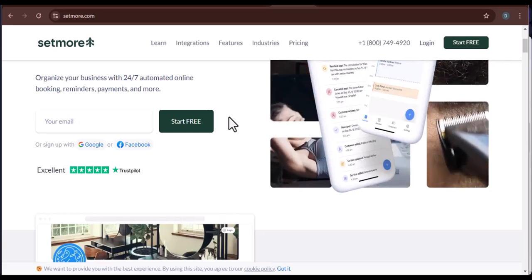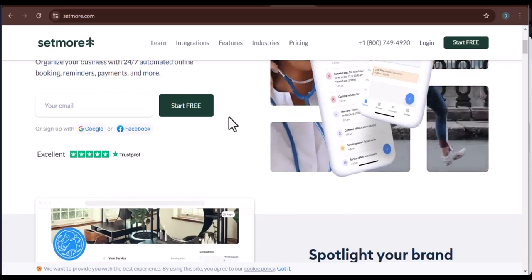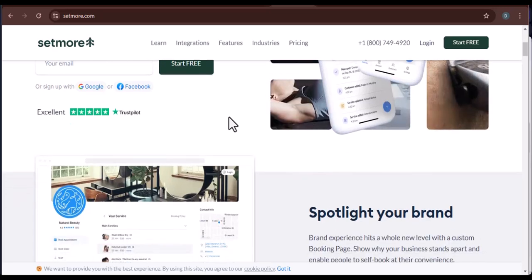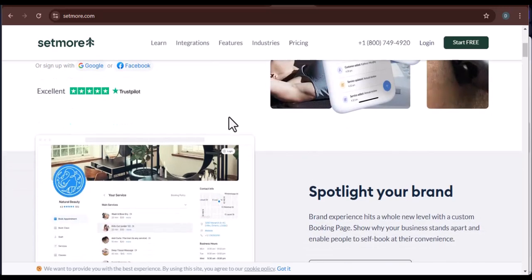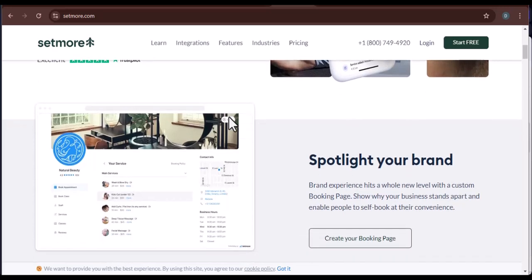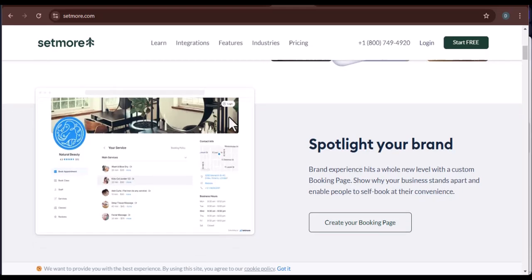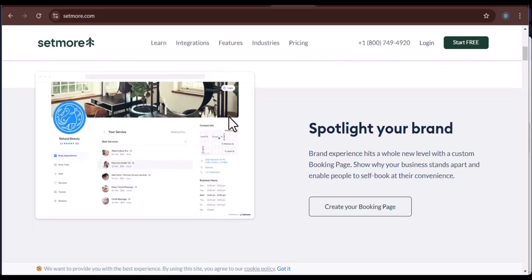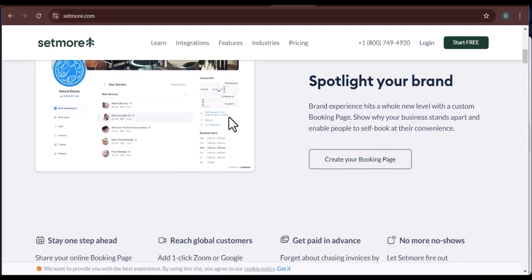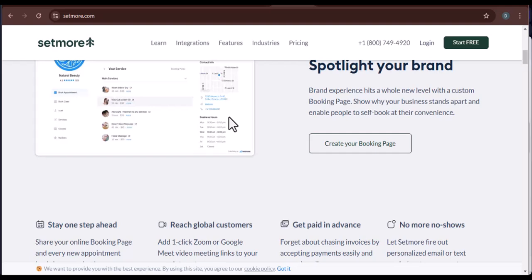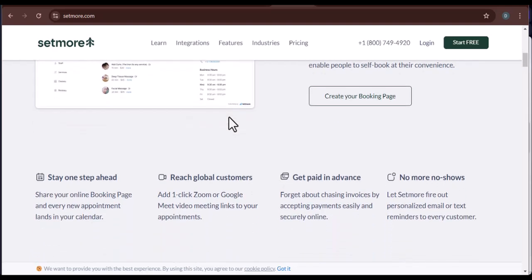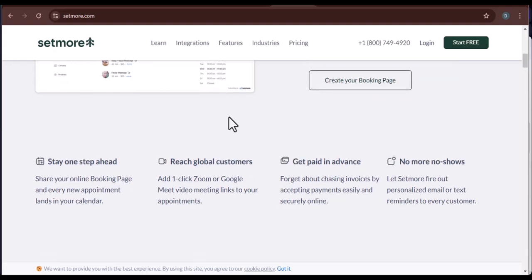You can also decide what information you want to collect from your clients when they book an appointment. Keep it relevant but not overly intrusive. Explore the different layout options for your booking page. You can choose how your services are displayed and how your availability is presented. Make it as easy and intuitive as possible for your clients to find what they need and book an appointment. You can even embed your Setmore booking widget directly onto your website or share it via social media, making it incredibly convenient for your audience to book your services.